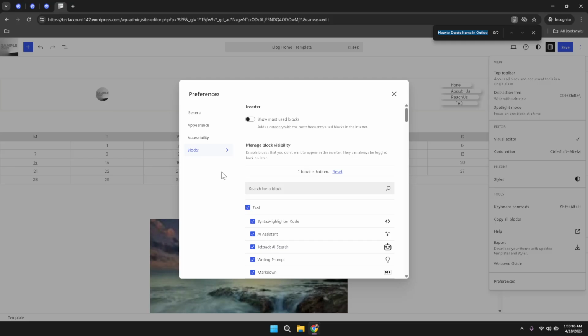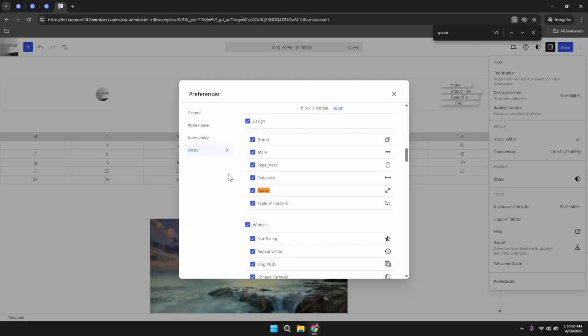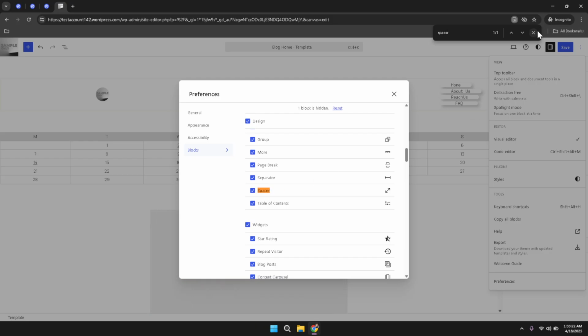The spacer block is typically used to create space between content areas, but in this guide our goal is to turn it off. When you find the spacer block, proceed to scroll down until you see the toggle or setting that allows you to disable it. By turning off the spacer block, you are opting not to use this particular layout component, which might simplify your design or accommodate other design preferences. Make sure that the toggle is set to off so that the spacer block is disabled.